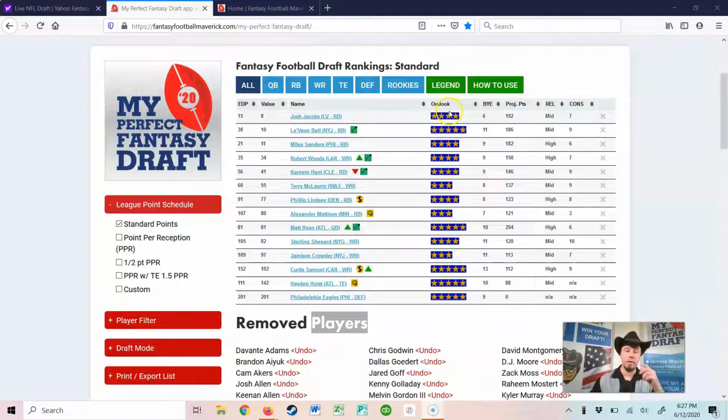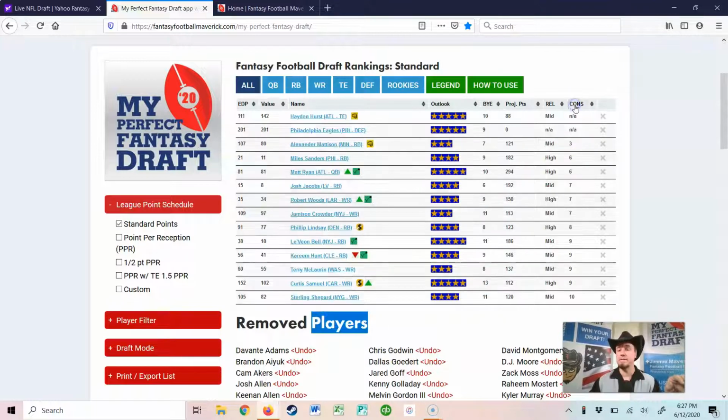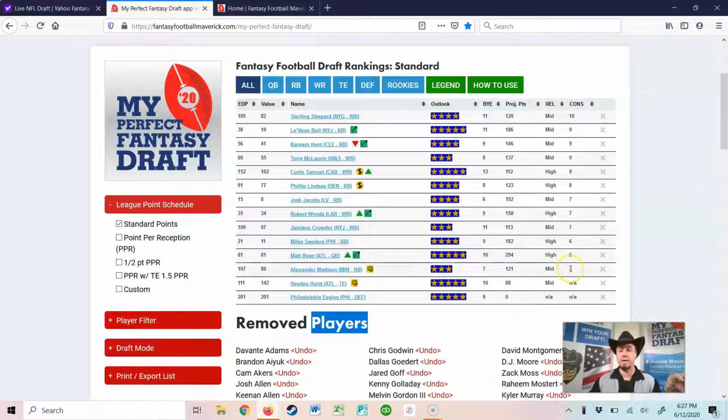But I also want you to look at all the stars I got on my players. No one under 3 stars. Most are 4 or 5 stars. Look at the reliability rankings, all mid and high. No low reliability players. If we look at consistency, it's all above average with the exception of Alexander Madison, who's a backup. They never score well on consistency as backups. And then we've got Hayden Hurst, who didn't get enough volume to get a rating for consistency. But again, this team is primo.